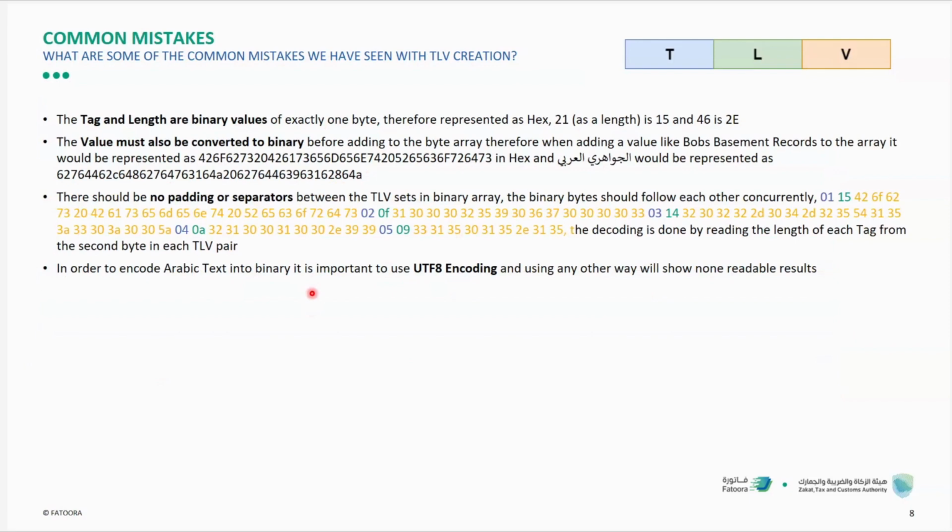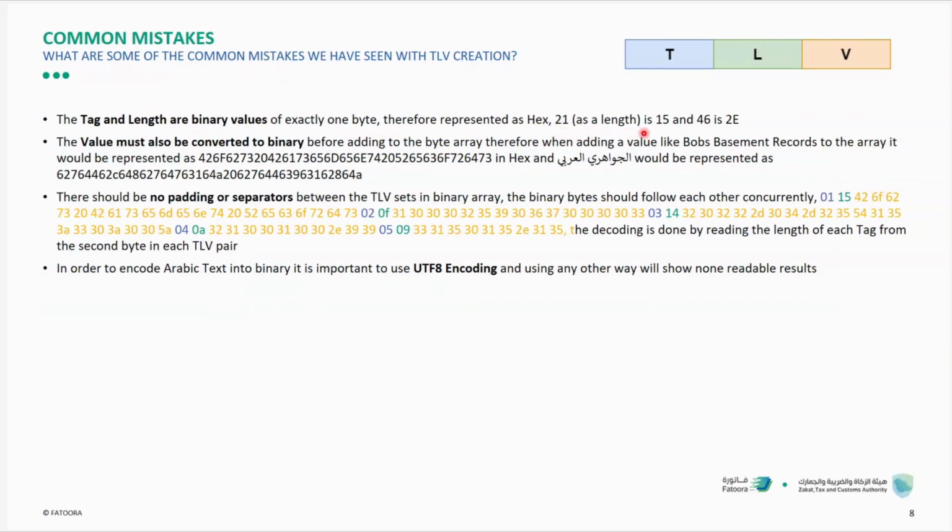Now, here are some of the common mistakes that we have noticed. The tag and length, as we mentioned, are binary values and they have to be exactly 1 byte. They cannot be more than that. Also, when you convert the length, you have to make sure that you convert it from an integer value, not from a string.